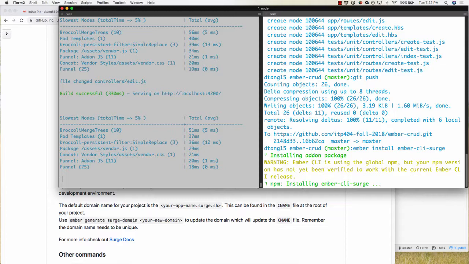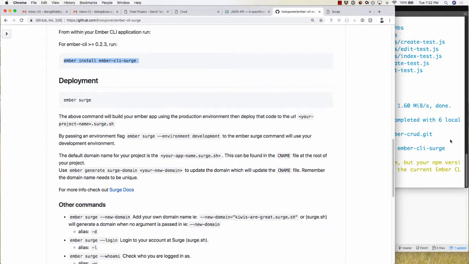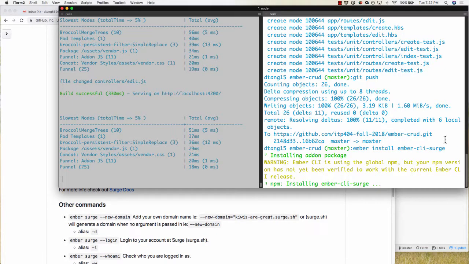Don't have to think about it. No dragging and dropping through FTP and all that. You could do that if you want to, but you'd have to do a couple steps. Okay, so run ember install ember-cli-surge. And we can do that if we don't have the repo thing. Yeah, yep.